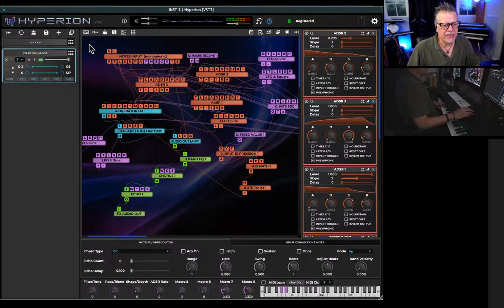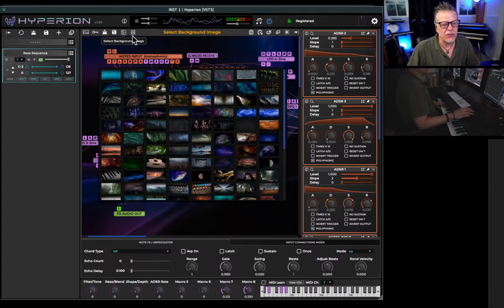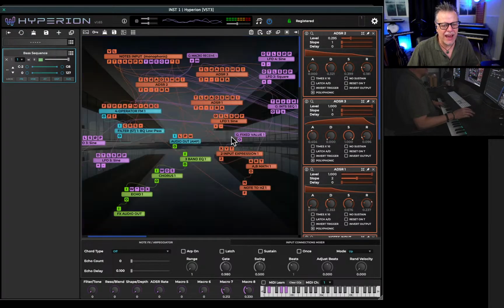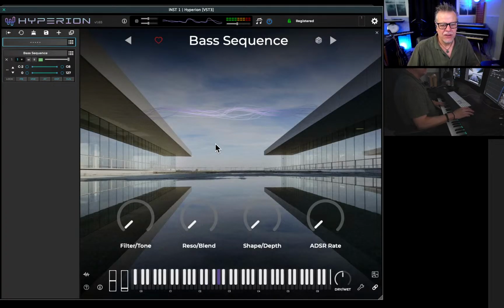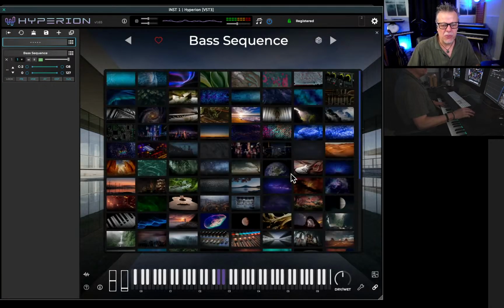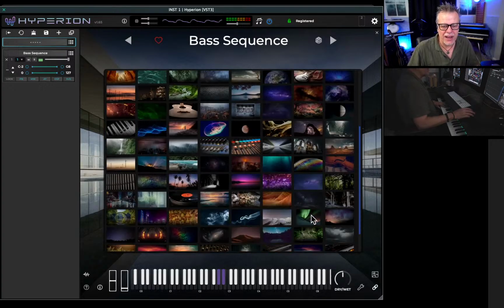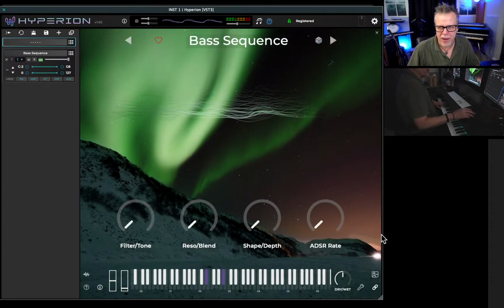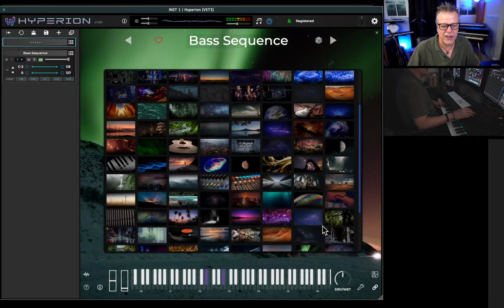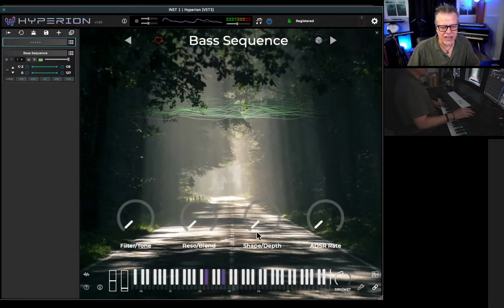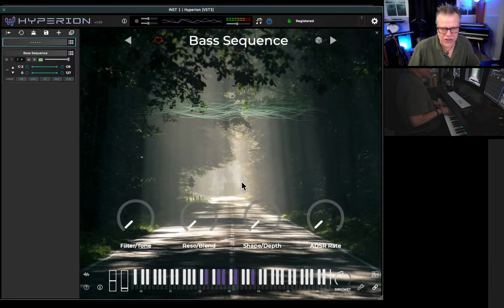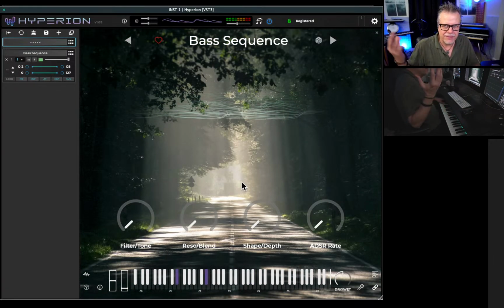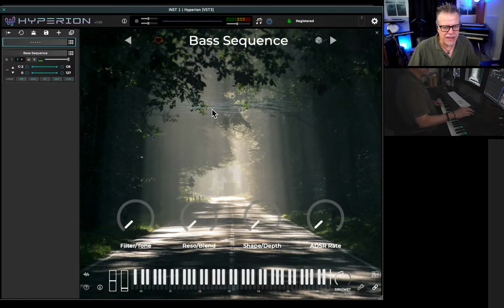And the other things, and these are things you're going to see showing up in Unify that are cool, is that he's really into graphics. So you can choose here what image you want to have in the background when you go to the play page. And you can change that if you want. So this is something coming to Unify where we're going to have graphics that you can choose for the backgrounds. It's super fun. So some of the things you're seeing inside of Hyperion are coming to Unify just because he's the mad dude that made this in the first place.